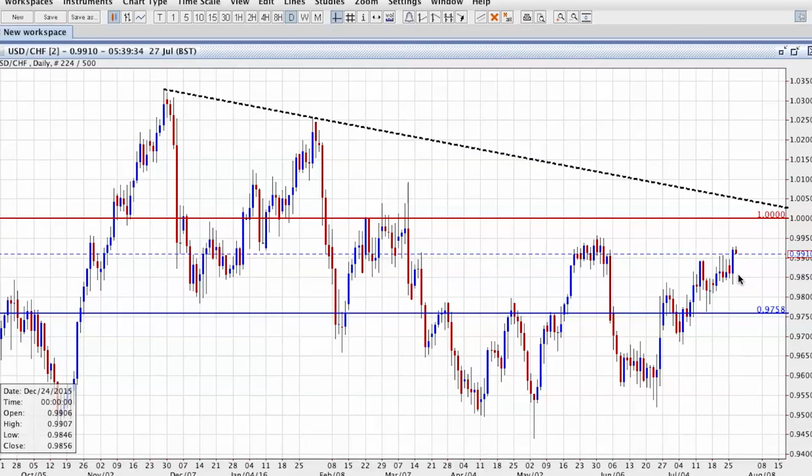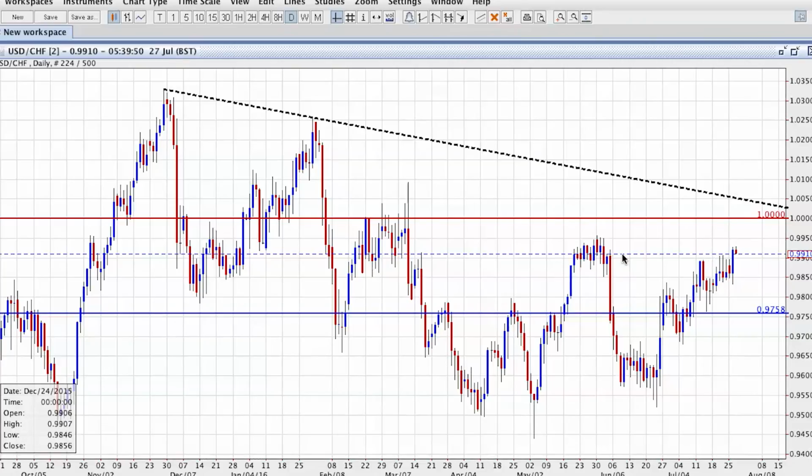So if we assume that we take out the 99.50 area, what we now need to do is break parity and take out really the previous high after 99.50, which is almost the 100 area, and if it can start to move above that and break this crucial trend line here, then we can possibly see some follow through towards the 103. And obviously if we correlate that to the euro dollar, then we could really see a sharp fall off in the euro dollar and a large rise in the US dollar Swiss franc if that does happen.